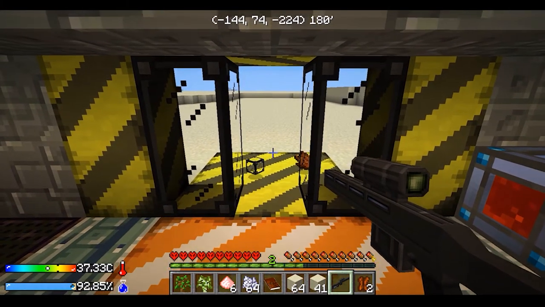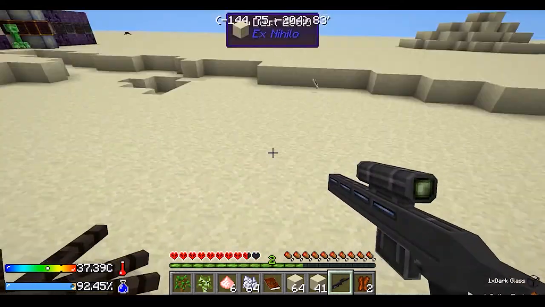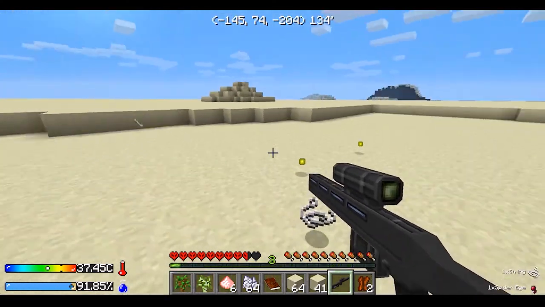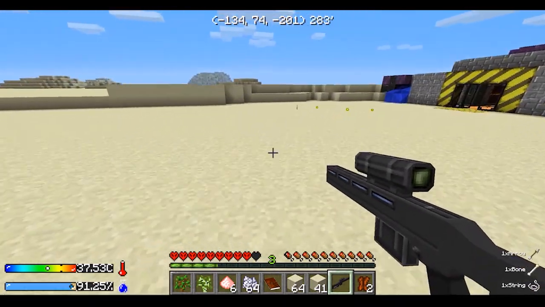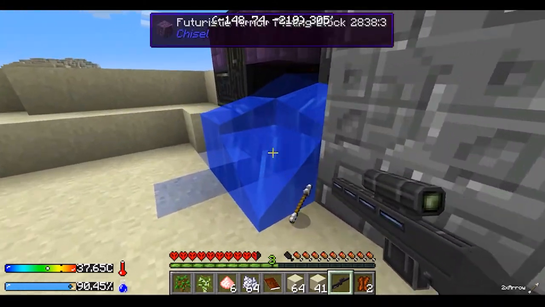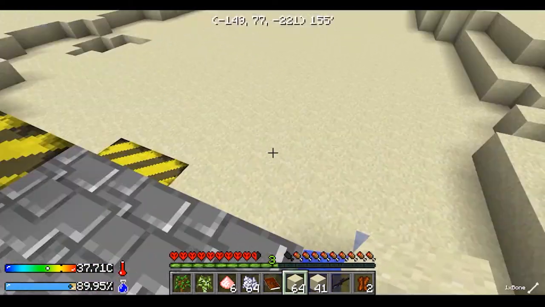So what we're gonna do is we're gonna run, jump. Oh, crap. No. Come on. Oh, that was so close. I did not turn it around in time. Let's go ahead and collect some of this material. Oh, that scared the crap out of me right there. All right, and we still got a ton of dust.